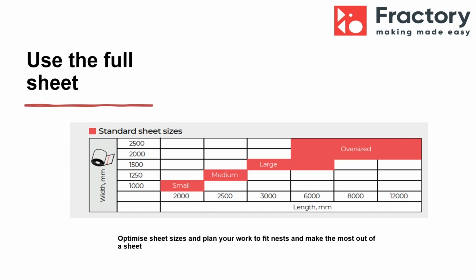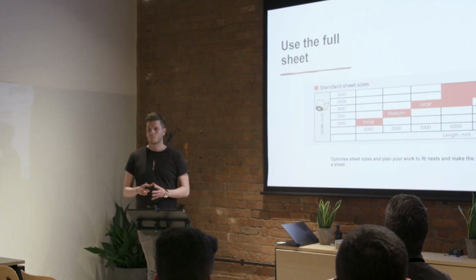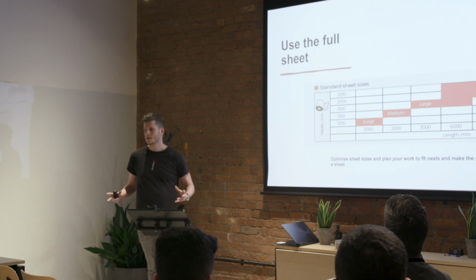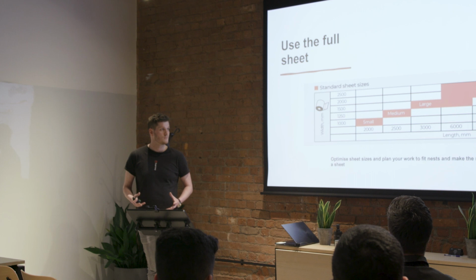Once you've selected your material, you then start looking at the actual sheets that are going to be used. Predominantly, these tend to come in sizes of 3m by 1.5m or 4m by 2m, usually governed by the size of the laser beds or the machinery beds that the manufacturer has. But they can go smaller as well, such as your 1.25 by 2,500. The reason I wanted to point this out is the more material you use of a certain sheet, the cheaper it tends to be, because you don't want to be paying for the wastage or leftover material. You might as well get the most bang for your buck.